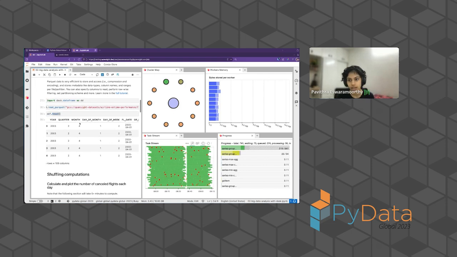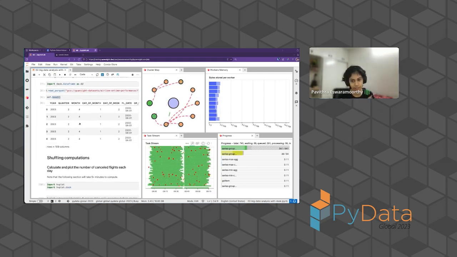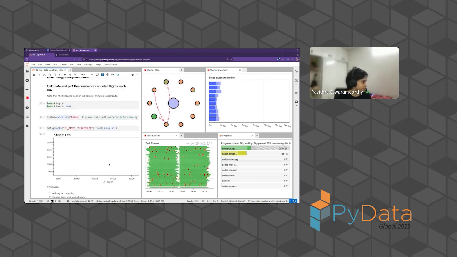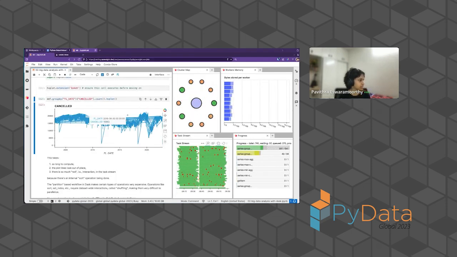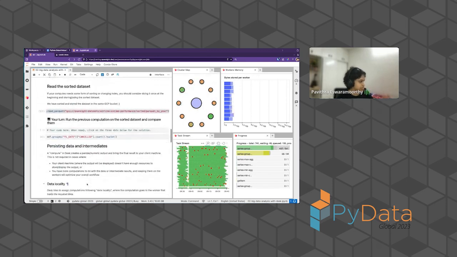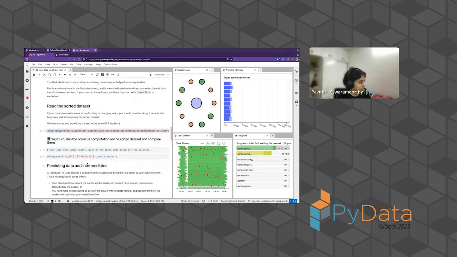All right, so let's just gradually jump back into the tutorial. I hope this completes soon enough. All right, let me give myself more space here. So this is the unsorted data set, and you can see the plot is all over because it's not in the correct order. That's also why we had almost over 1,000 tasks. In the sorted data set, because we don't have to do the sort again, we have much fewer items. And once the plot shows up, you'll see it's the plot you expect when you do a group by count.